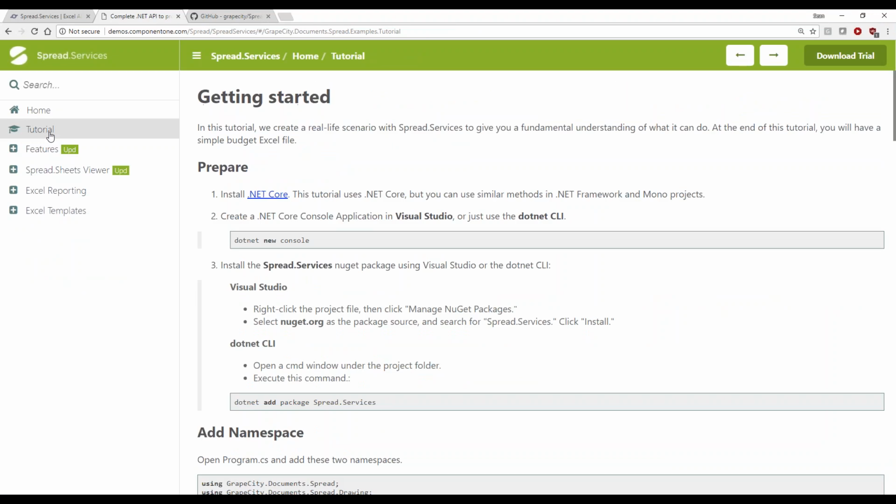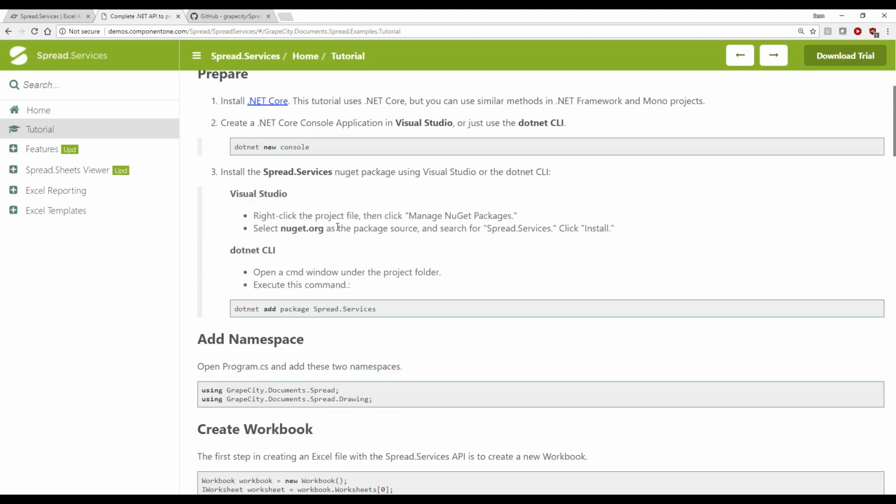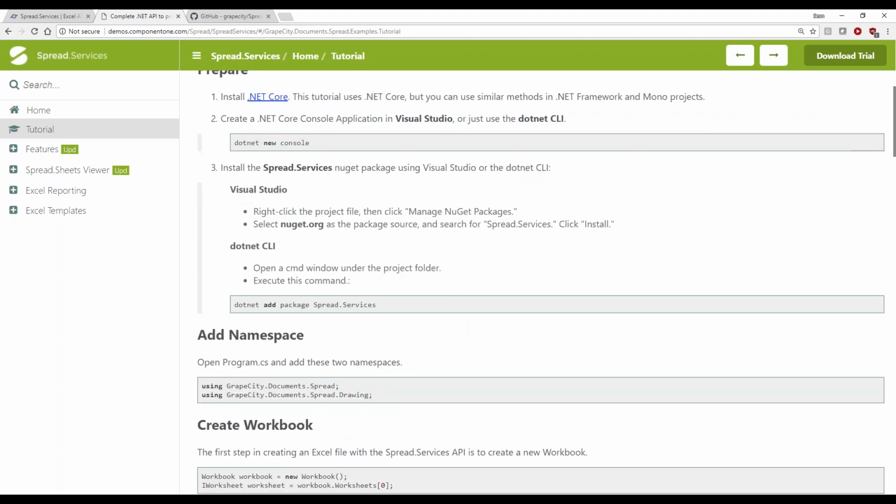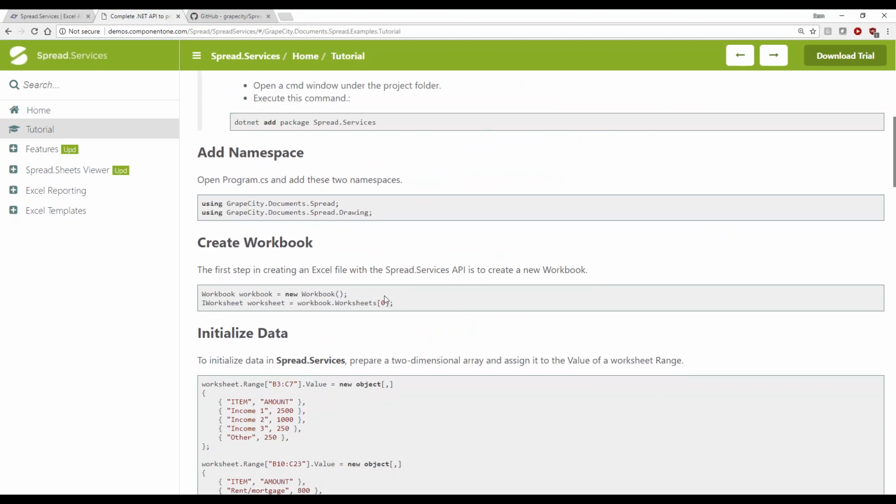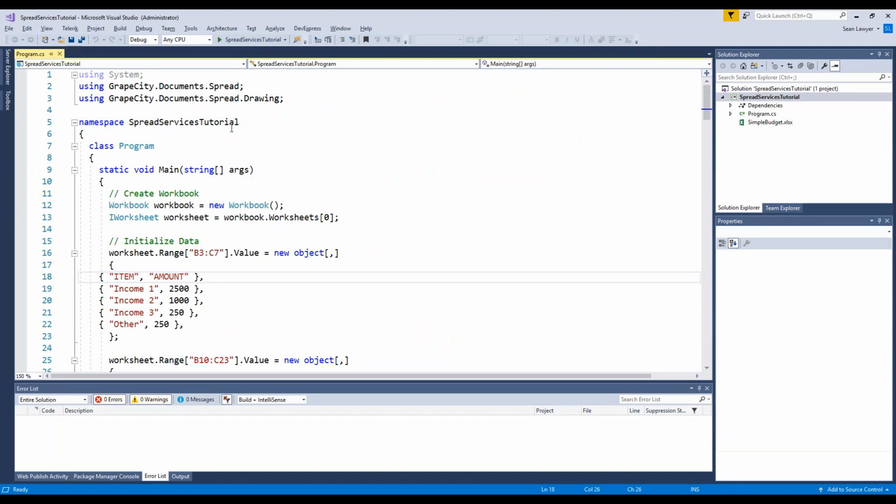This demo also has, for novices, a tutorial demo. If you're just getting started with .NET Core and you want some help getting a new console application started to try it out, this tutorial will step you through the process. It has steps for creating a new console application using the .NET CLI or using Visual Studio, and how to use the NuGet package to go get it. I've already created this in Visual Studio, so I'll just skip ahead and show the result of actually doing those steps.